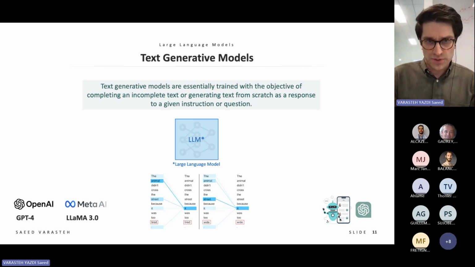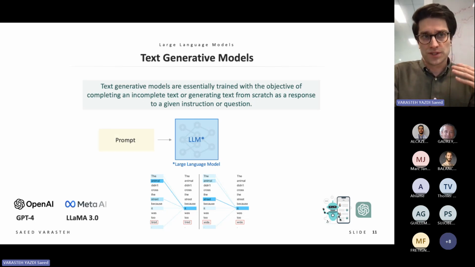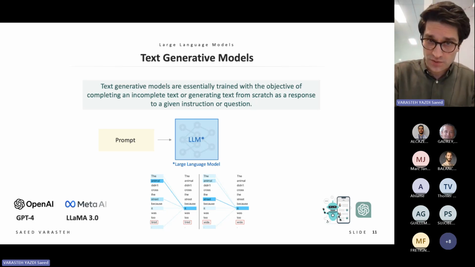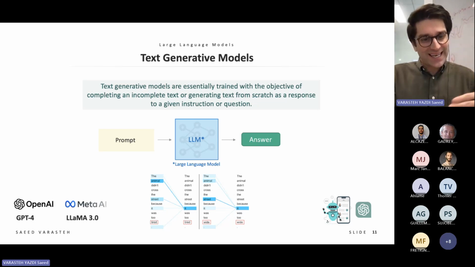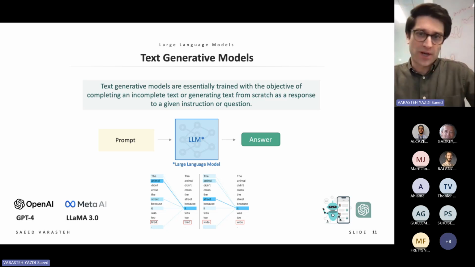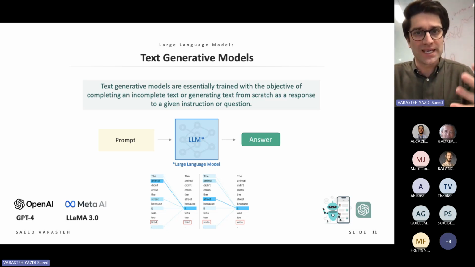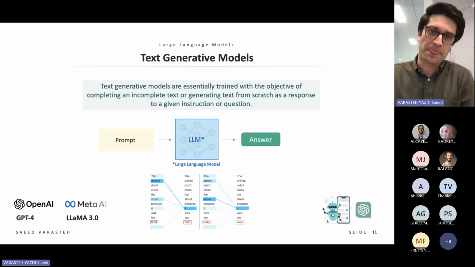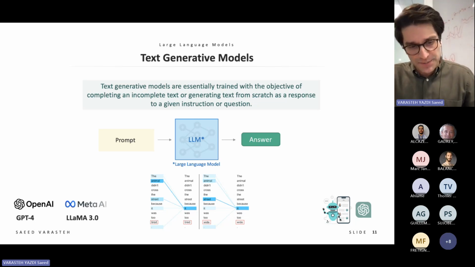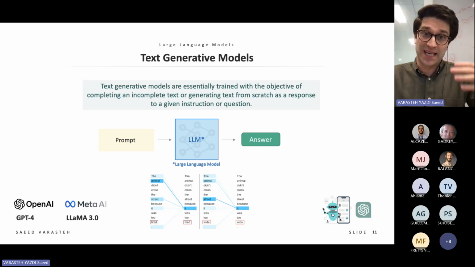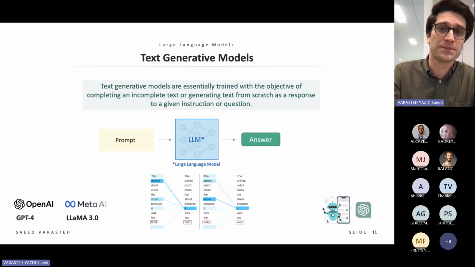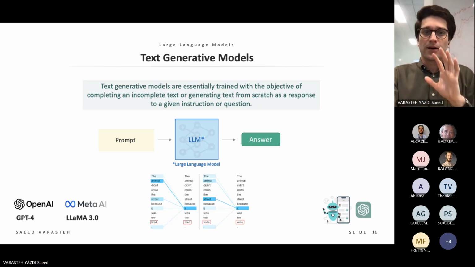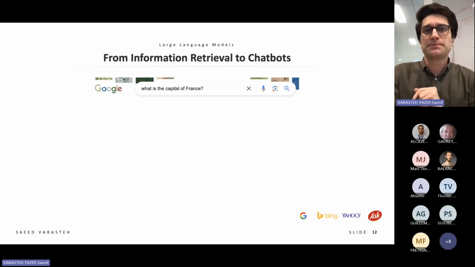Sometimes we call them text completion models, because you can give them some input, usually called a prompt, or it can be a question, and then you will get your answer. Because they can complete your question by answering it, somehow we can see these LLMs as question answering models. And researchers, especially natural language processing researchers, believe that LLMs are going to change how people seek information in the future. Okay. Now let's make a comparison.